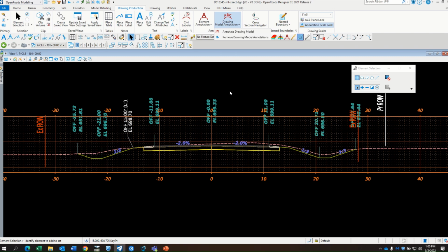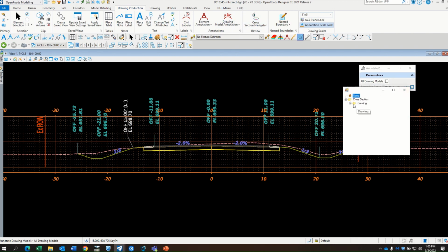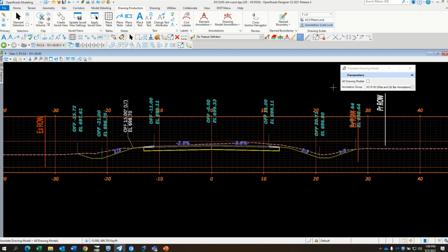And so if you were to use the feature definition in the plan view, so it knows that there's some guardrail out there, there is an additional annotation group called guardrail down there at the bottom, and I'm going to accept it.